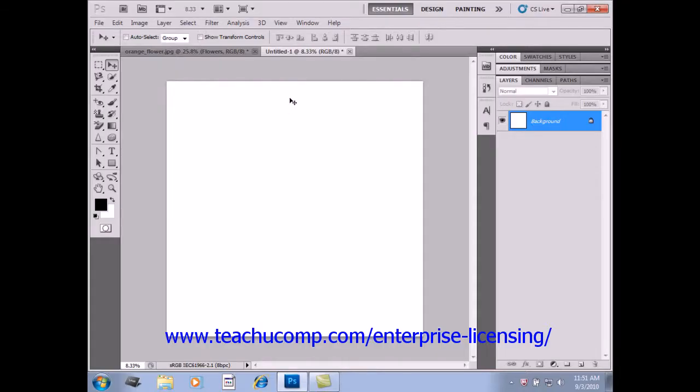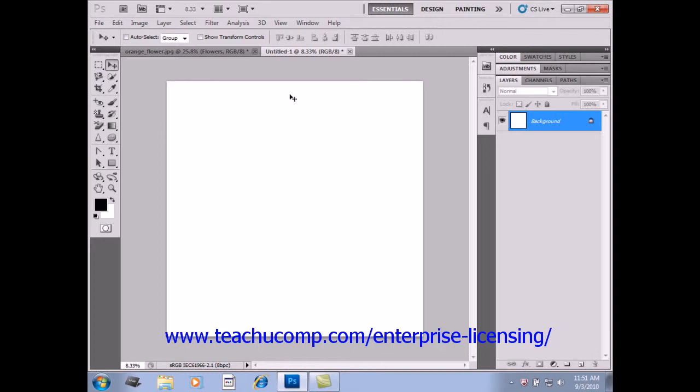Text type is vector-based and collected in a set of symbols and characters that we call a typeface or font. Remember, there are two basic types of text in Photoshop: point type and paragraph type. Point type is useful for entering a word or single line of text, and paragraph type is useful for entering and formatting multiple lines of text as one or more paragraphs. Whenever you create text in a Photoshop image file, a new text layer is added to the Layers panel.